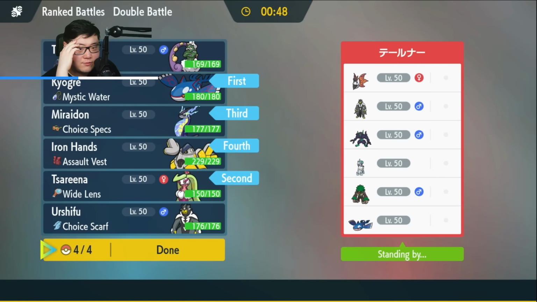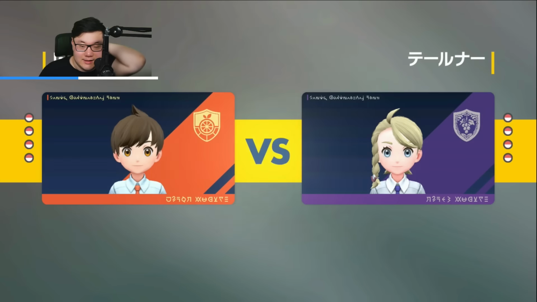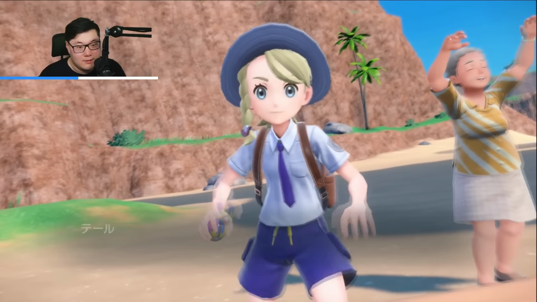Scarf Urshifu could go really crazy under the right conditions, but I think it's probably Terra Grass Kali Ice on this team, or maybe not. They could have Terra Grass Kyogre, so maybe it's like another Terra on Kali Ice. I don't know if they would have Terra Water on the Kali Ice. I could see it being a different type than the standard water or grass, just because it's always interesting because of the rain dynamic on Kali Ice. You can really afford to run a different Terra if you really want to, but we'll see.